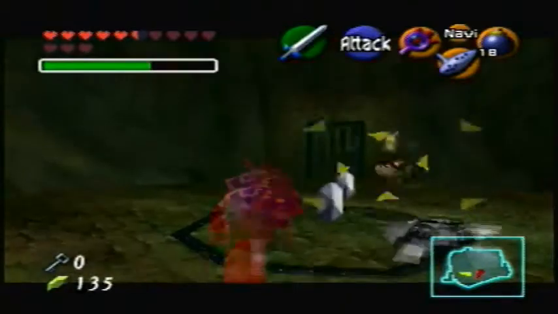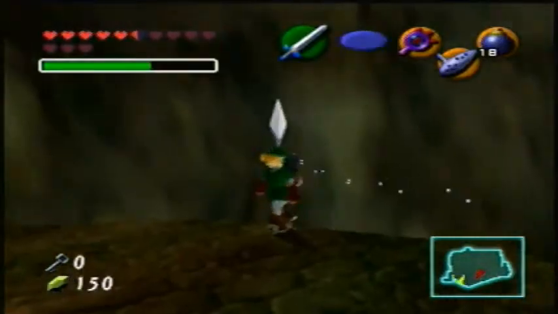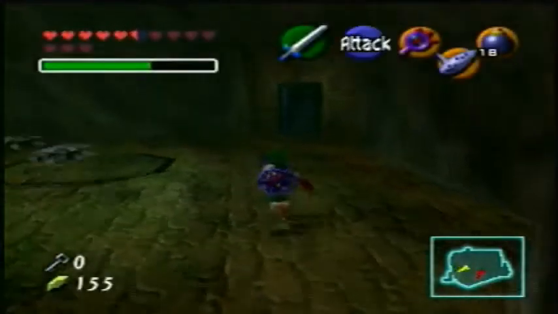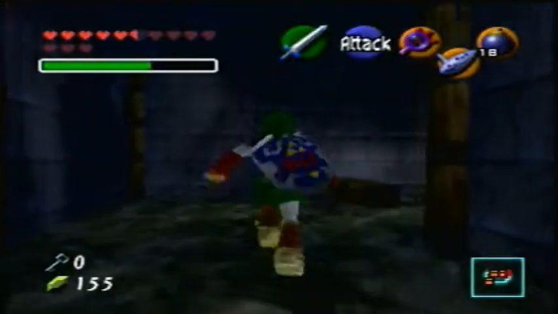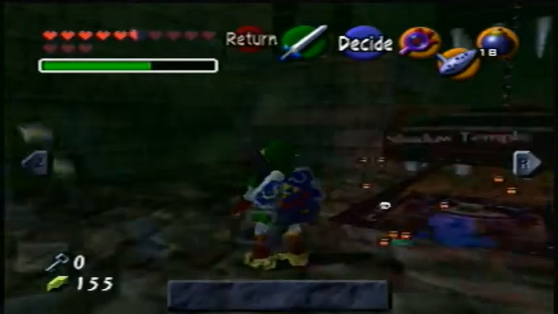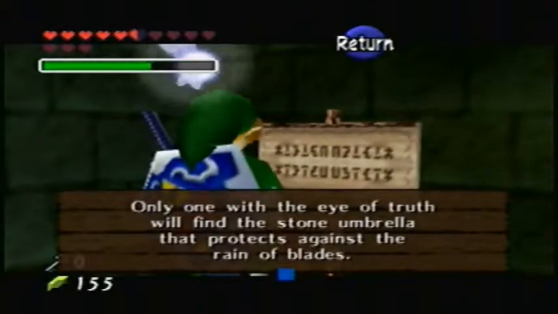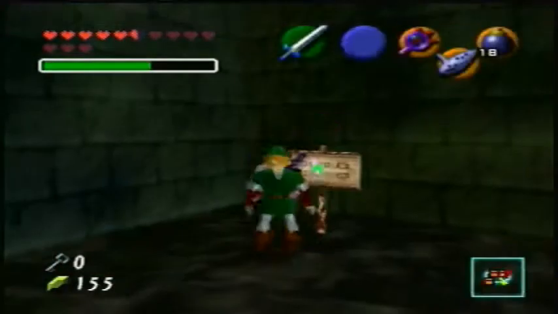Oh yeah. Ow. Now we're collecting even more silver rupees. Alright, where... There it is. Whoop! Whoop! Da-da-da-da-da-da! Alright, so... Here... What do I have to deal with now? Ah! Crushing blocks. Okay. I'm going to take off my hover boots for this. So then... What do you got to say? Only one with the Eye of Truth will find the stone umbrella that protects against the rain of blades.